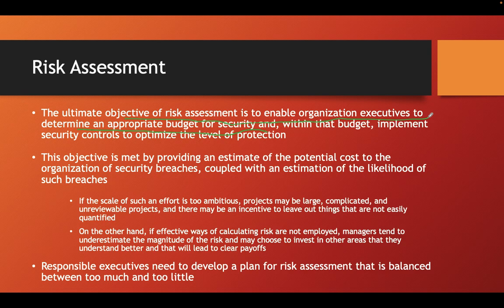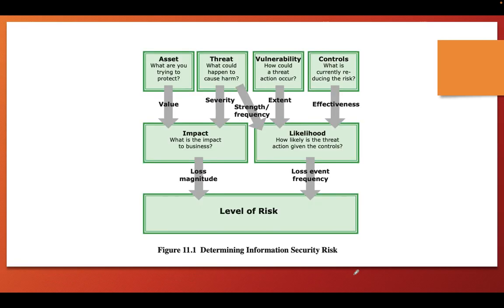Another aspect of the risk assessment is that the responsible executive needs to develop a plan for security assessment. If an organization has what we call a responsible executive, then they need to come up with a risk assessment plan, okay? And this plan should look at what is not too much or too little. It should be a balanced plan. Now let's take a look at figure 11.1, which is determining the information security risk.